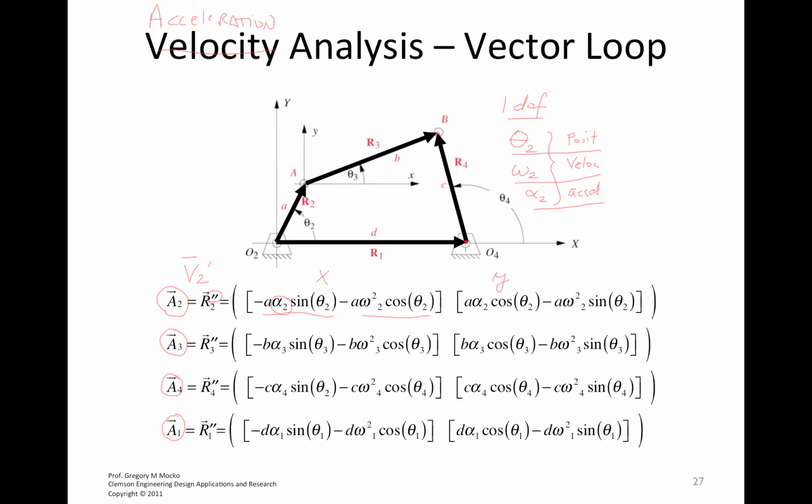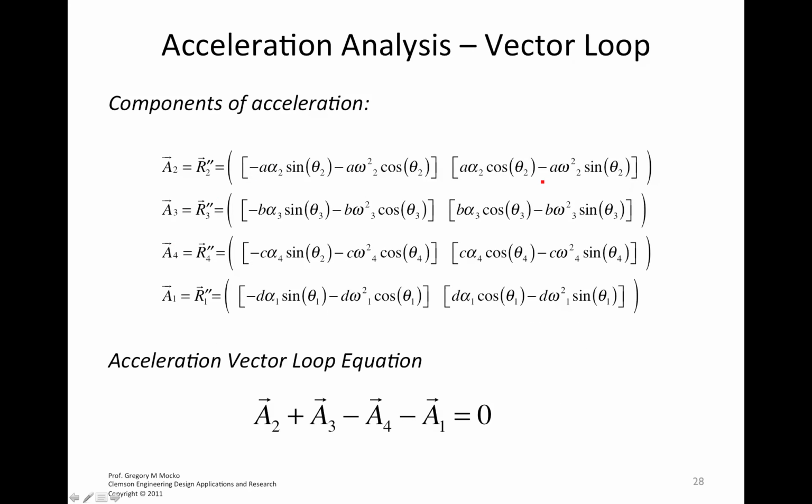It's also important to note that these position, velocity, and acceleration build on each other. So what we have here is for every value of theta 2, we're going to get new values of theta 3 and theta 4. So we have to solve this in this order, right? Given a theta 2, we can solve for omega 2 and alpha 2. When we change theta 2, we're going to get a new omega 3 and omega 4, right? So these are known, these don't change, but we do have to solve this every time.